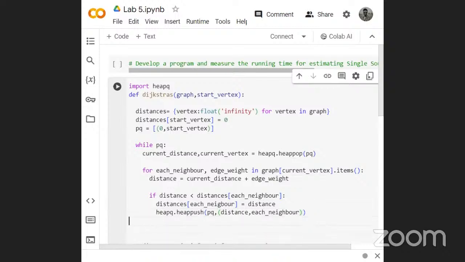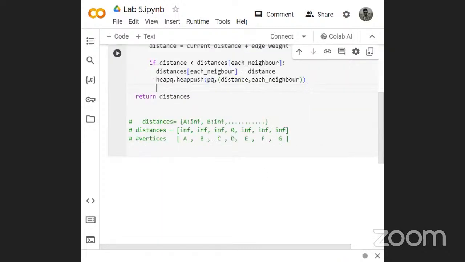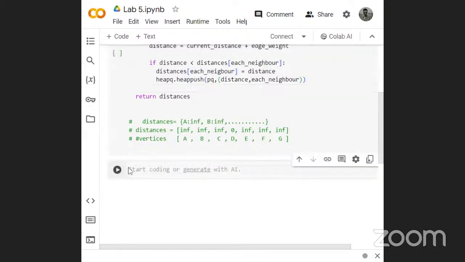After completing the while loop, we can just return the distances. Distances is a dictionary. So let's try to give this a graph. Graph is a 2D dictionary.